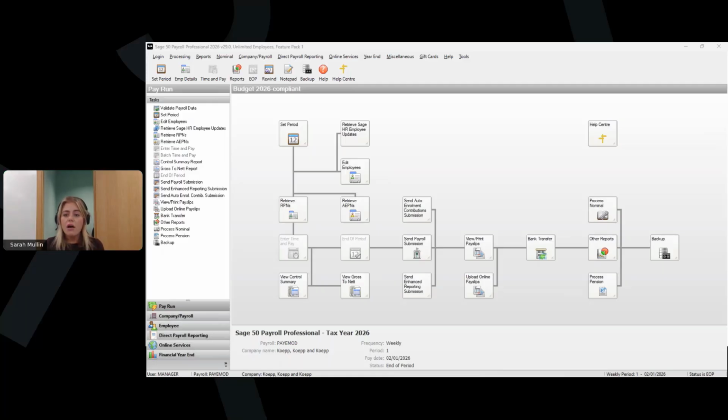We've then retrieved RPNs, and then we've retrieved AEPNs to update any new employee pension info. We've then entered our timesheets as usual, ran end of period, and then submitted to Revenue and to NERSA for our auto-enrolment. And with all that said, we have completed our first pay run of the year.